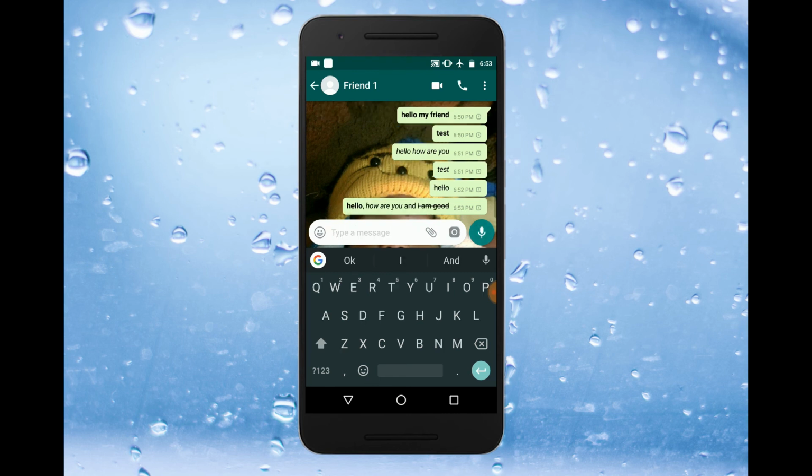There we go. So we can easily type messages in very good formats with the help of these shortcut tips.